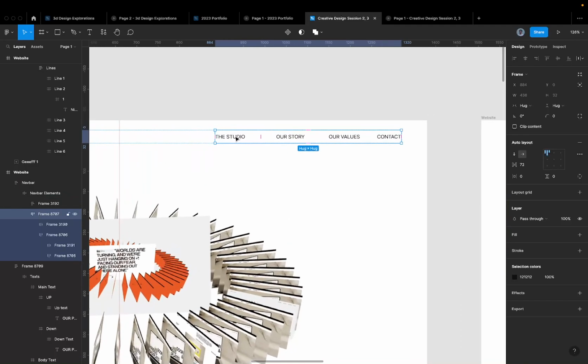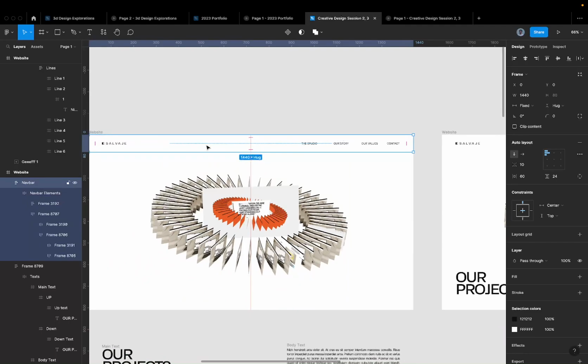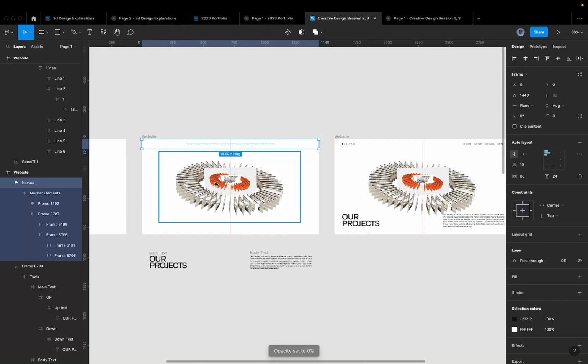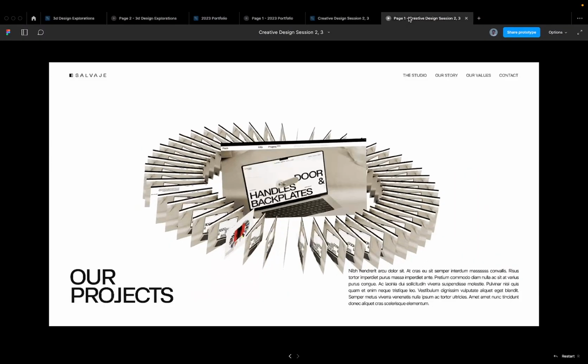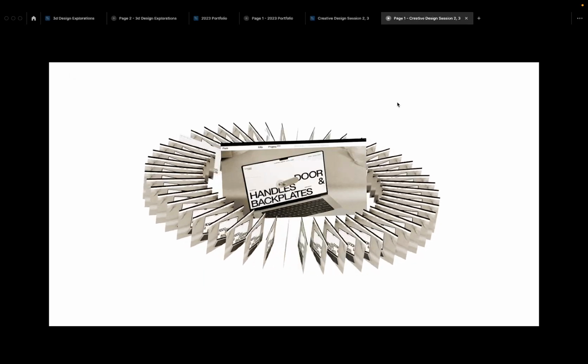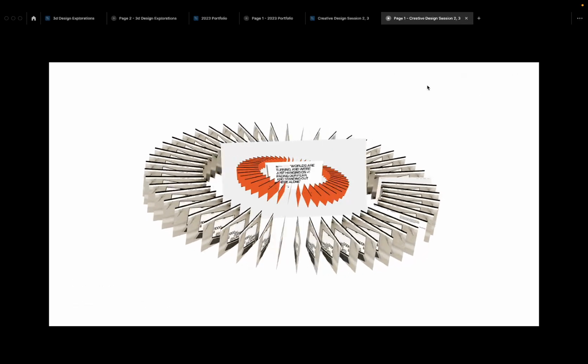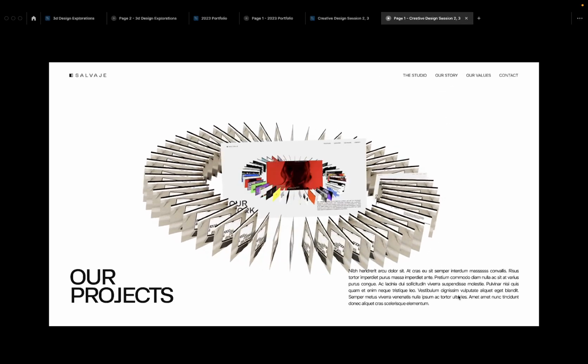So cool. You can see that the distance from this text to this place is more than the one from here to here, because it gives it a more gradual effect. That's why I like it. Once I've done that, I'm just going to lower the opacity of this particular text, and the entire navbar itself, and then click between both screens to see how it transitions. I know your eyes cannot probably keep track of every single thing, but if you can keep track of this particular one, you can see the way it animates and gets closer together and expands and all of that. And these ones just come out from their respective frames that are currently hiding them.